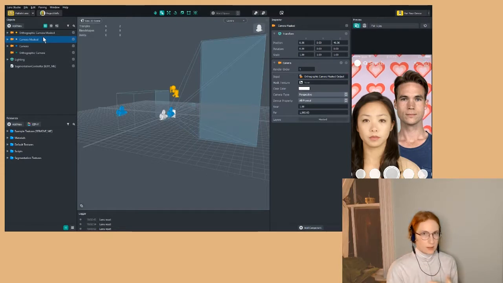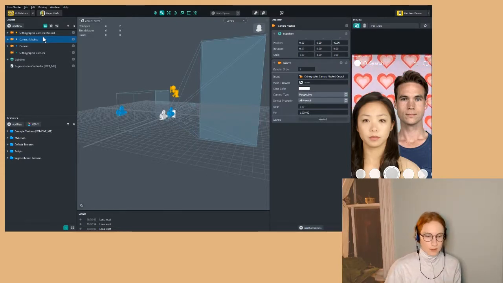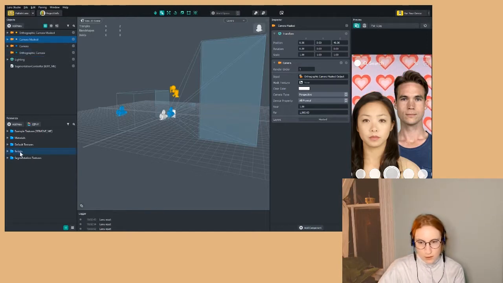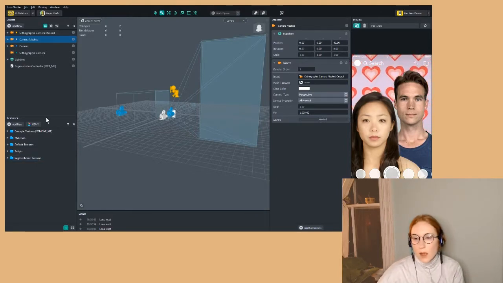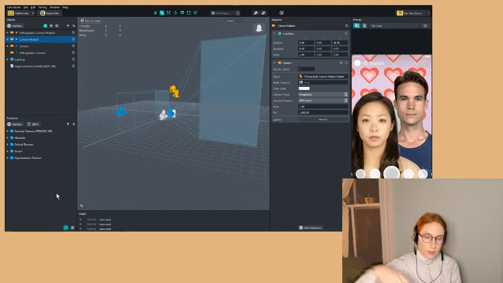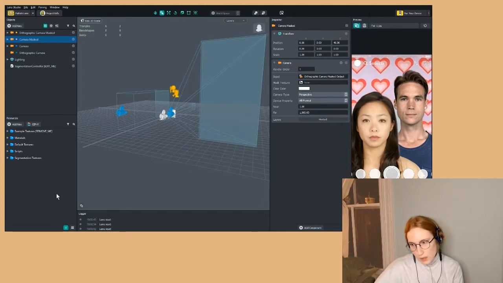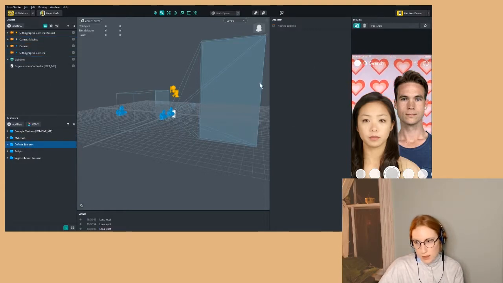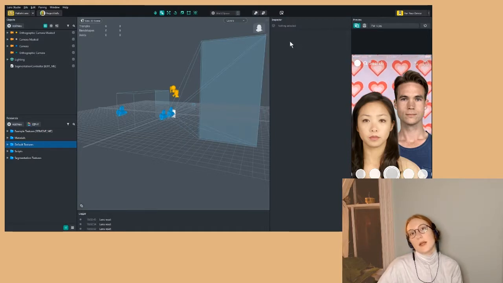I'm sure I'm allowed to say the name of an app without permission. And then you have all the resources in this panel here. Basically, I'm just going through them. The resources are the files that you drag and drop in, and that you can then use. And the inspector panel is used to look at what is in the scene.